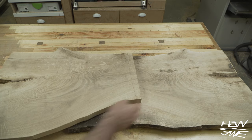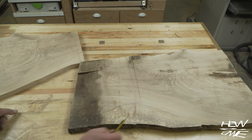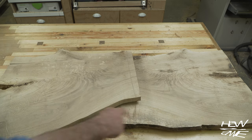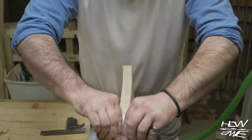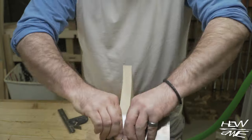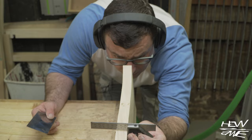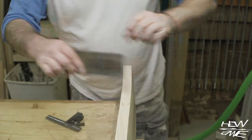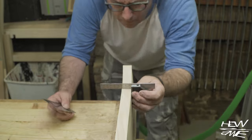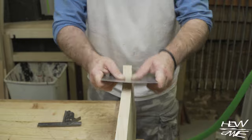Do bear in mind these boards haven't been milled flat nor square. I like that look. Sometimes it's nice just to keep the board how it is, how it came from and how it moved in the drying process. Square kind of looks boring to me too, but anyway, it's easy to work from a board that's square. To work from one that doesn't have square edges, that's a different story.